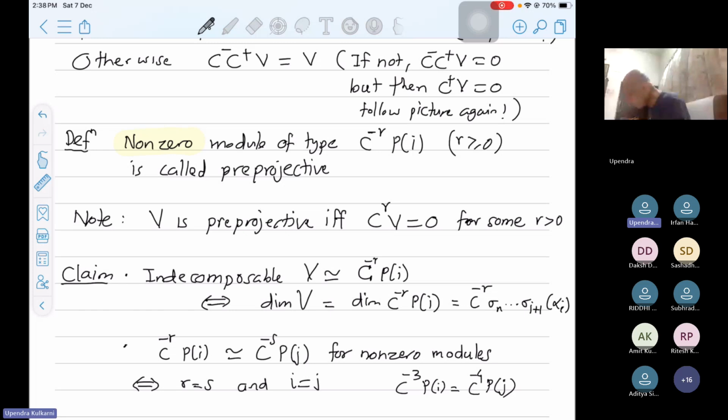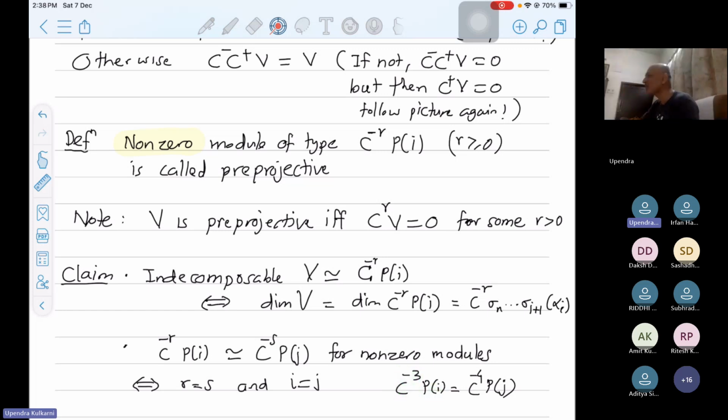What happens? So let's try. What we should do is apply C plus to both sides. On the left hand side, if I apply C plus 3 times, I come to Pi, right? I cannot die, remember, because I started with a non-zero thing, and after applying C minus 3 times, I've stayed non-zero. So I could not have died. That means I get to come back. So C cube applied to the left hand side gives me Pi.